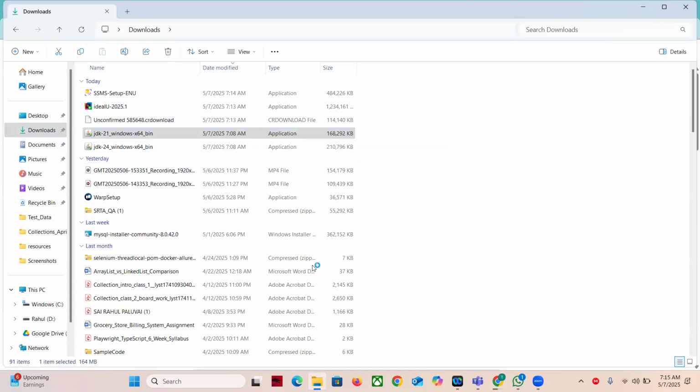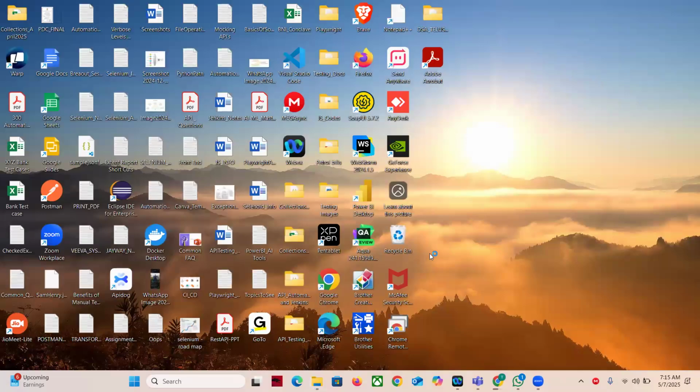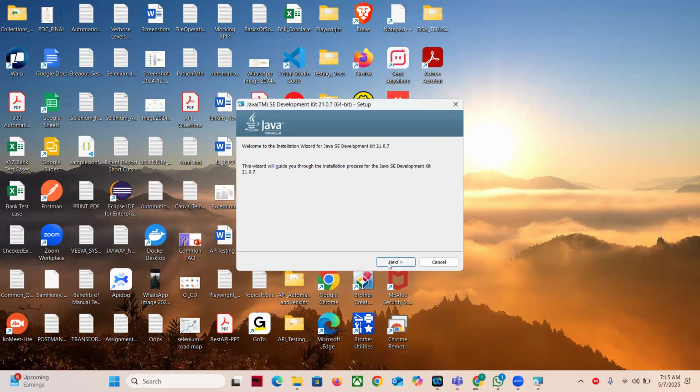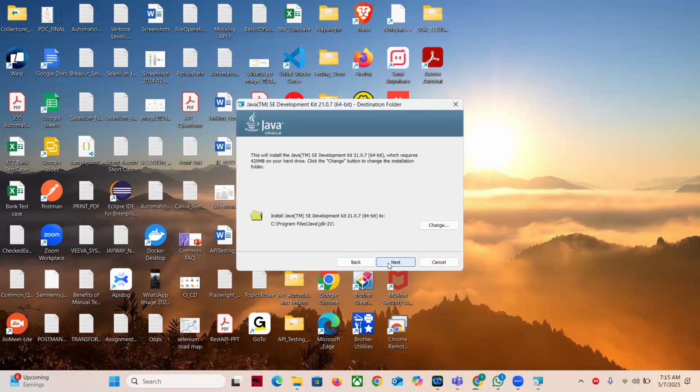So there'll be a pop-up coming. Do you want to allow this app to make changes to your device? Click on yes. So click on next, next. It'll take around 2 minutes for you to install this.